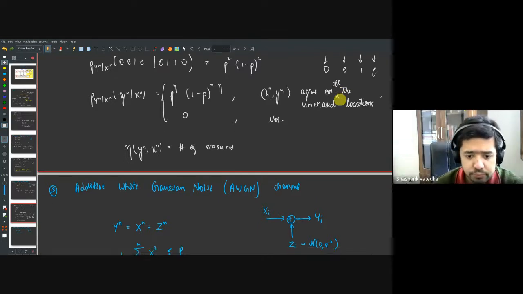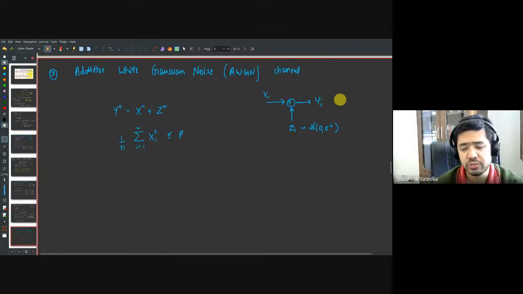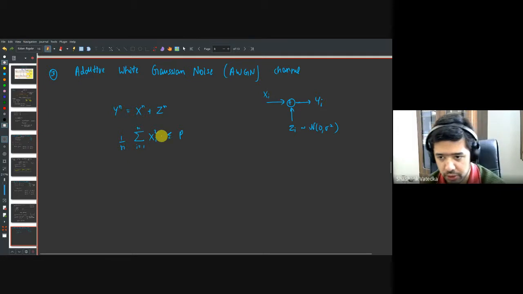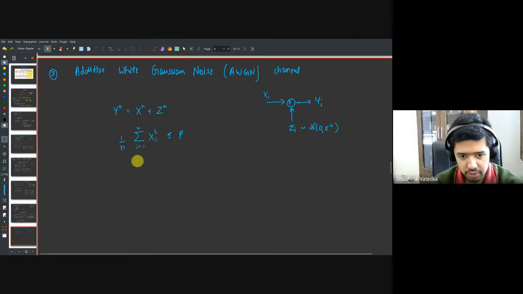Okay. So now let's see. These are sort of simple channels, and these channels are again typically used in practice. But probably what is more commonly seen in most wireless or wired communication systems is the additive white Gaussian noise channel, wherein the inputs and outputs are not bits or discrete symbols, but could be real numbers, which is more common in practice. Or at least the output is going to be a continuous random variable in most cases. So what is the model?